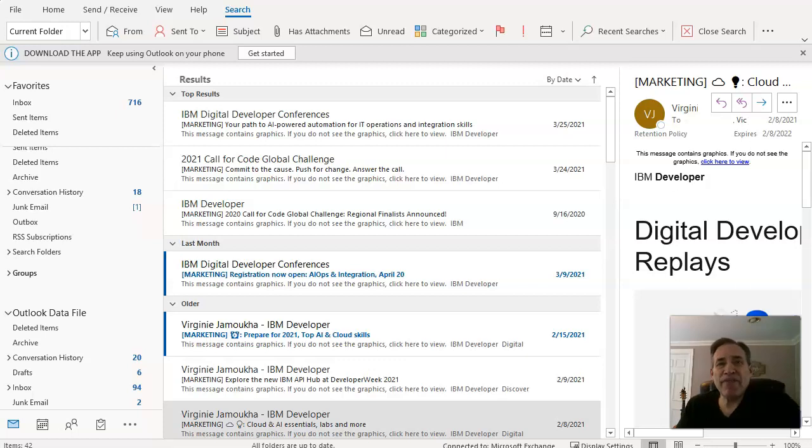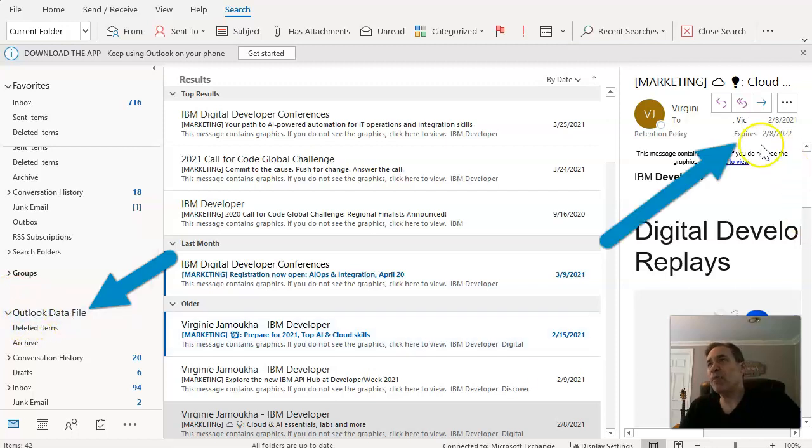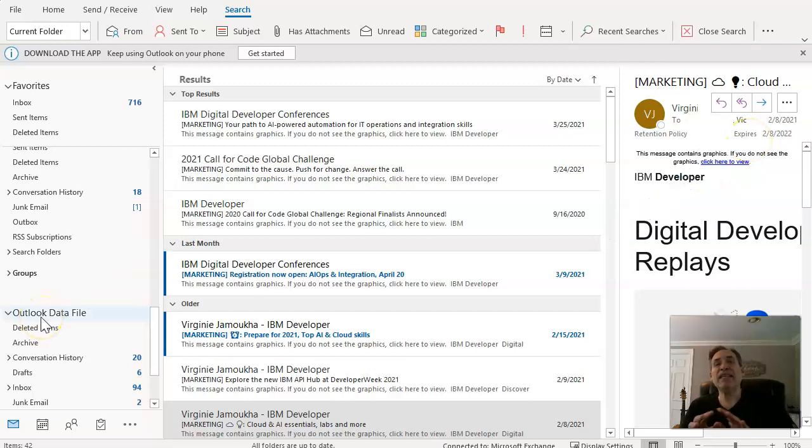Hey everyone, if you saw my video from about a year ago, you created this Outlook data file right here. And this was because of your company policy having an expiration after about a year of all your emails. So if you didn't see that video on how we created this Outlook data file, I'll put it in the card that's gonna pop up above or in the link below in the description.